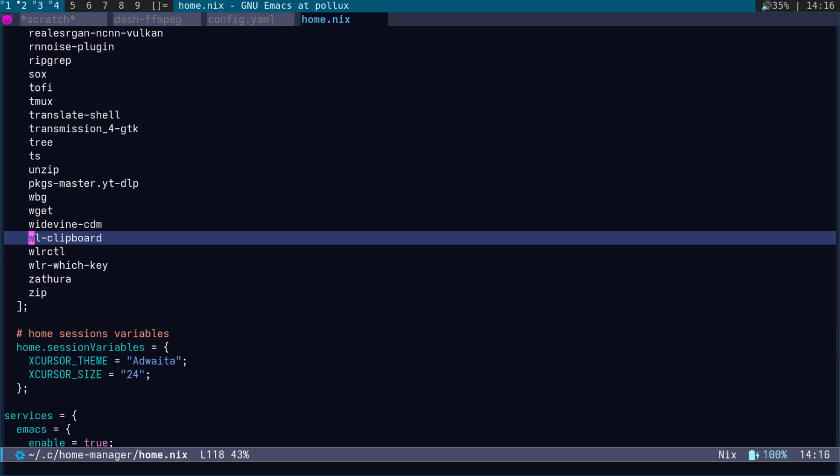So on Linux, there is a Wayland clipboard program called wl-clipboard, which basically lets you access the clipboard in the terminal. If you're on X11, there is, is it xclip or something? I forget. And on the Mac, it's something like, is it just pbpaste or something?